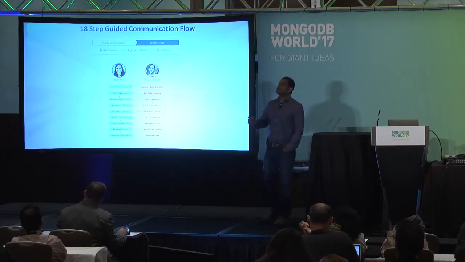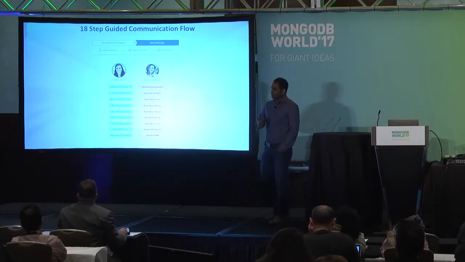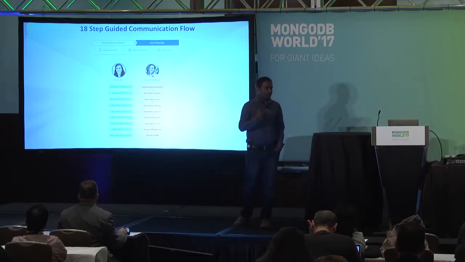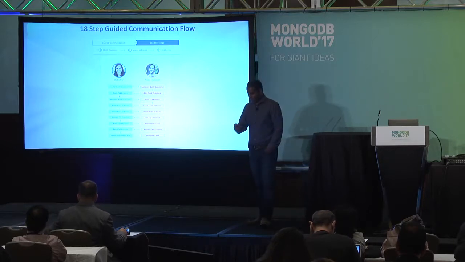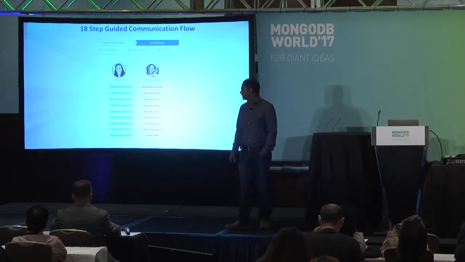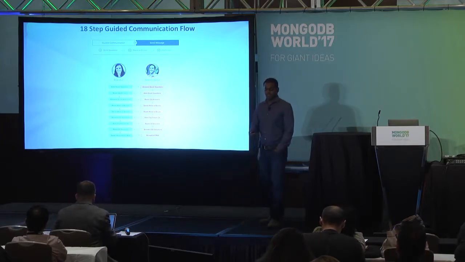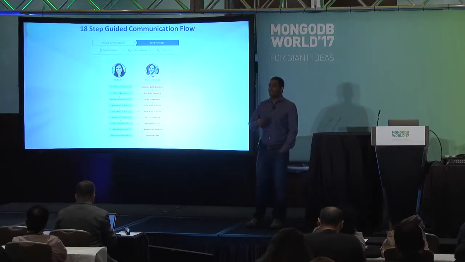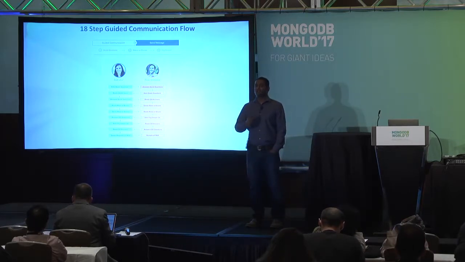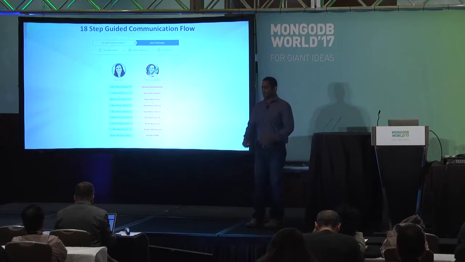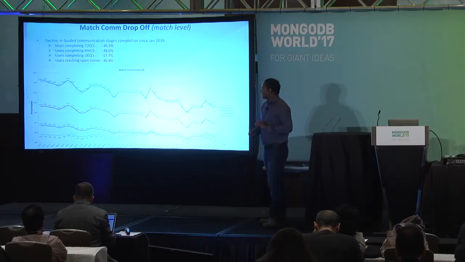We came up with this guided communication flow, trying to guide users through their communication to break the ice. It is typically an 18-step system where the user sends a communication and then waits for the other person to respond. Once you send it, you can't do anything but sit tight. That's the problem. It's very rigid.